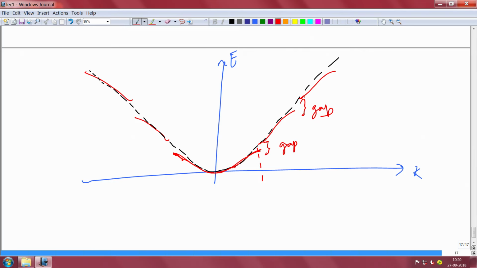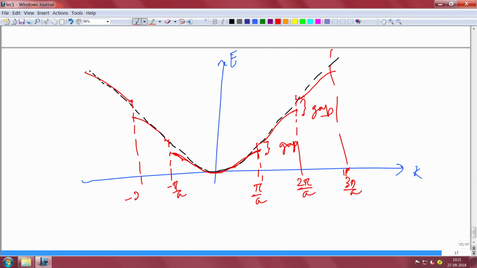Actually, here and here, this is the same point. By the way, this is the same point. This all happens at spacings of pi by a, 2 pi by a, then again there will be distortion at 3 pi by a, and similarly at minus pi by a, minus 2 pi by a, and so on. Here a is the lattice constant of the crystal, which means the spacing between adjacent atoms. The unit of pi by a is of course centimeter inverse, by the way. So at every pi by a, 2 pi by a, 3 pi by a, n pi by a, you have these distortions.